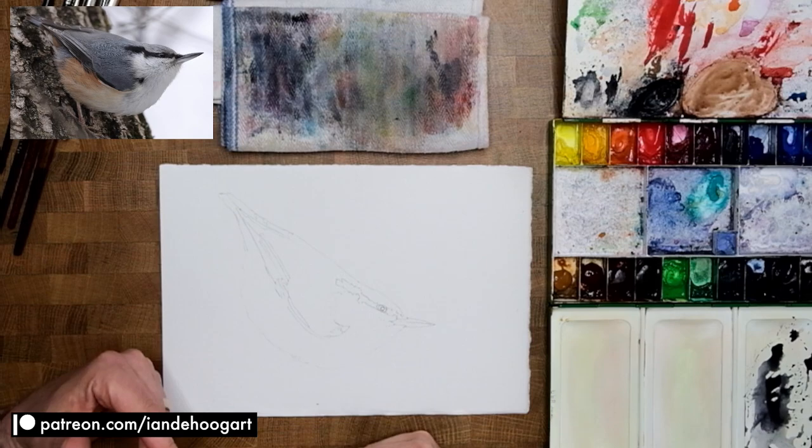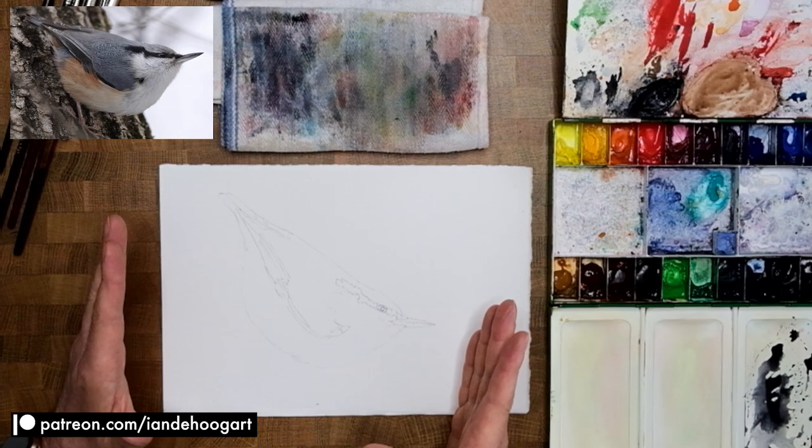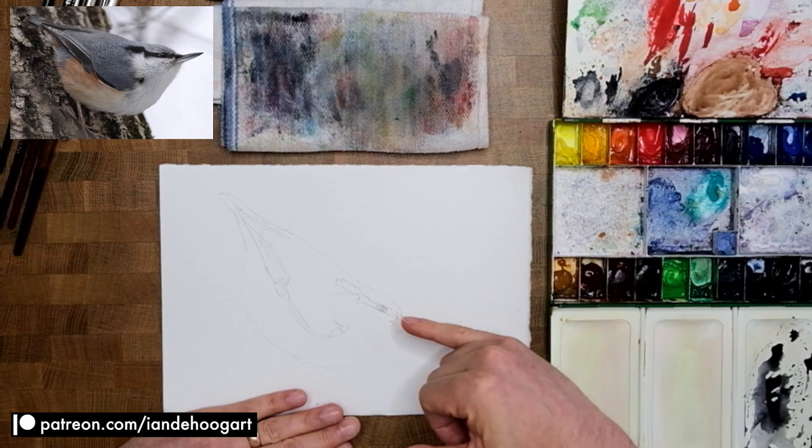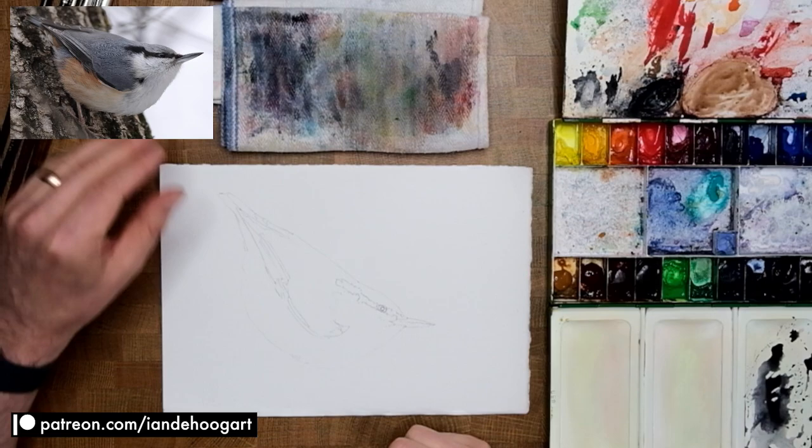I am really just focused on the form of the bird, the shape of the bird, which I think nuthatches are great for because generally, when I get images of these birds, they've got this nice little arc to them when they've got their feet planted into the tree. It's got a really cool shape that I quite like to paint and draw.